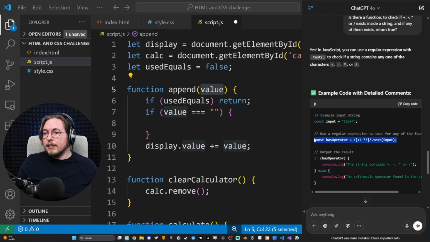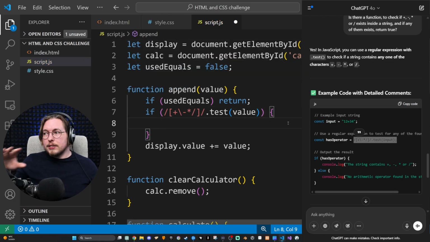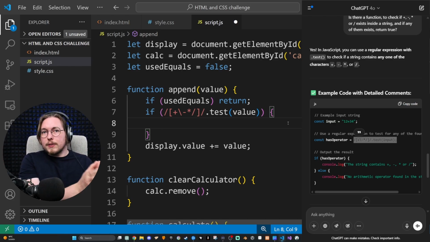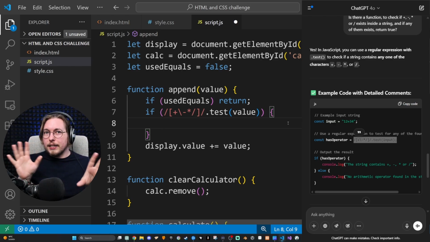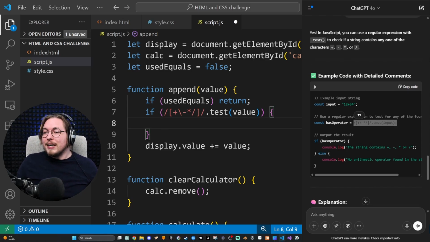Okay, well, let's actually try and paste that in. So we're going to say inside here, if, and then we just paste this in, and we say we want to grab value. So we're basically checking for these 4. Good, removing that. Again, you have to customize what it's giving you to fit with what we're doing here. So you can't just copy paste exactly. I mean, you could if you just gave it all your code and said, fix all my errors. It's going to work, but we're not doing that because this is about us learning how to fix errors, learning some new functions inside JavaScript, which is a language I haven't used for the longest time.